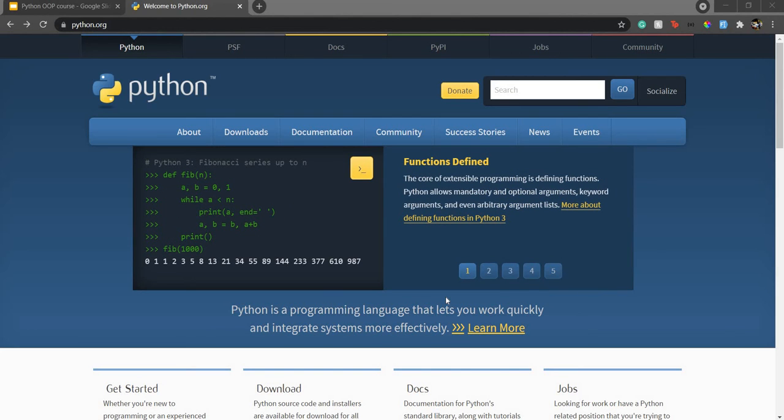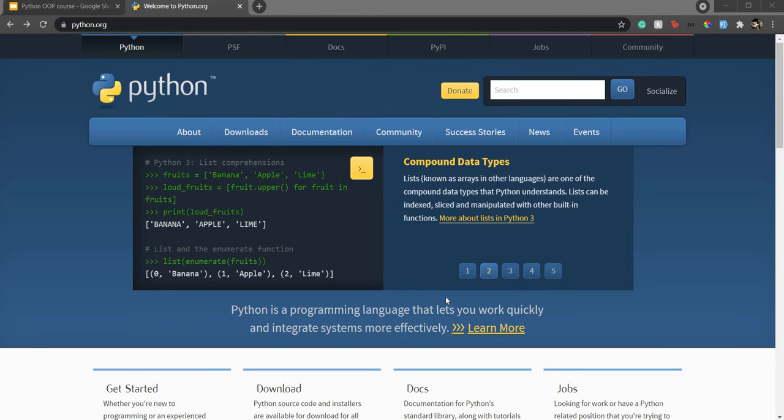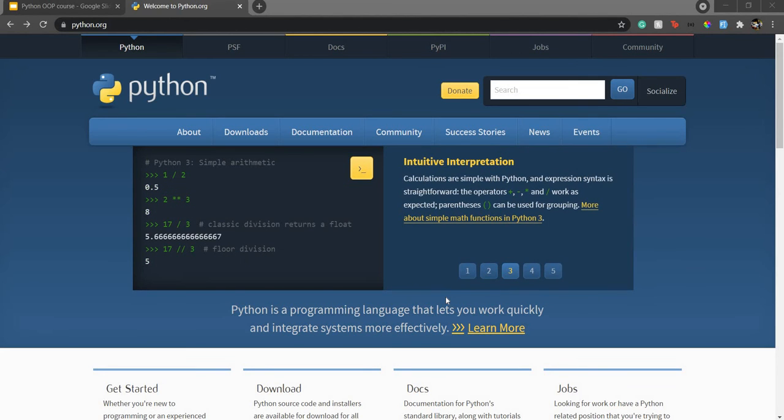So Python is converted to bytecode, and this bytecode is then further interpreted by the Python virtual machine. I'll tell you how it works when we write a program and run it, and then we'll go over it again. But just for now, that's all about Python.